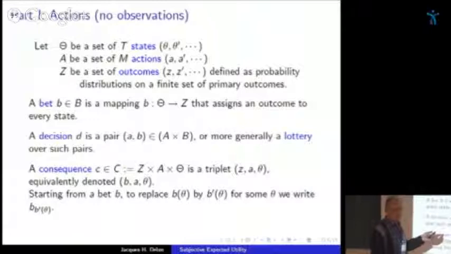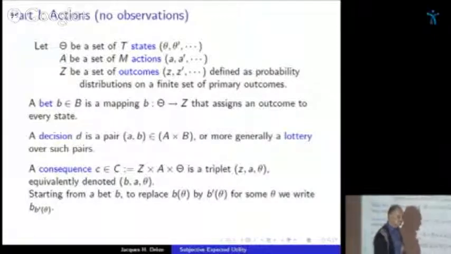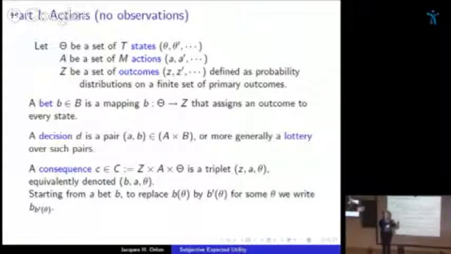How is that different from states? You are given a set of states as part of the definition. The state, through the bet, determines the outcome Z. But the action at this point does not do anything. So I'll wait. But you accept that I may give you a set of actions. Yeah. And in this case, you don't know how to choose one, but hopefully in a few minutes it will be better.